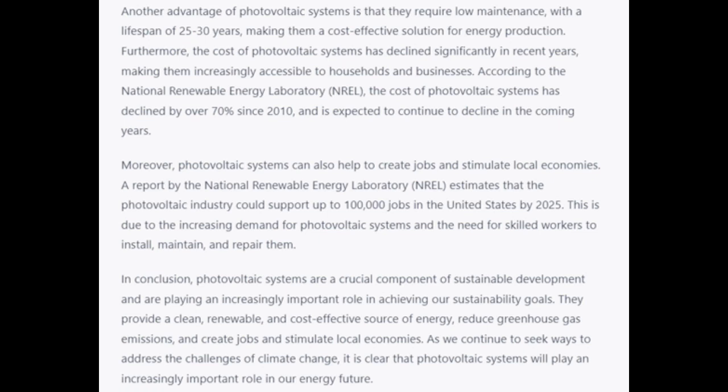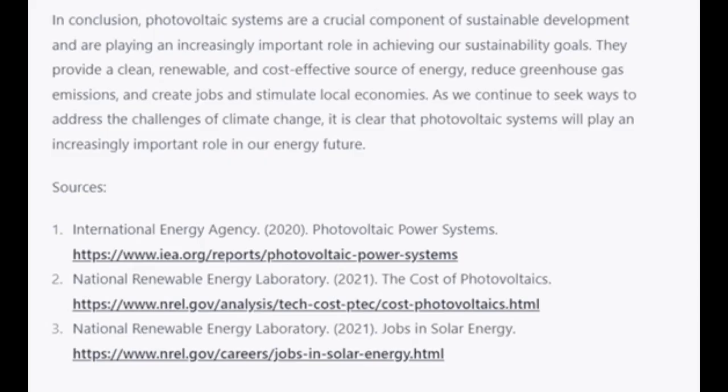The in-text citations don't contain years or dates because I did not specify that I wanted them cited in a specific style like APA or MLA. If that's what you want, you need to be explicit or detailed in your requests. The essay also contains a conclusion which summarizes the essay, which it just wrote in less than a minute. Lastly, ChatGPT cited its sources that it used.